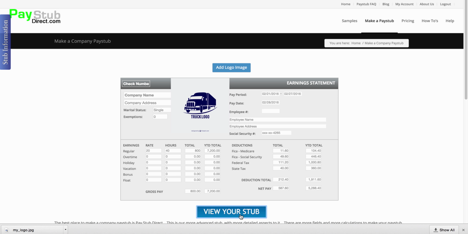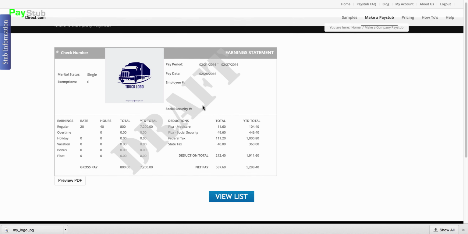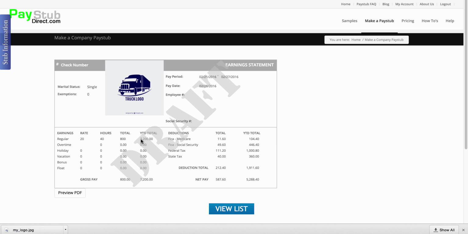and you should see a preview of what your stub looks like. There it is, there's your logo. It has the word draft on it because you haven't paid yet, of course, and it's going to be in your My Account. So now, if you say this is gray and it doesn't look that pretty, that's right, because this has a gray background and the Pay Stub has a white background. So you should go into a picture editor and remove that background or make this small. So that is a lesson that's going to be in a completely different set for this Pay Stub.